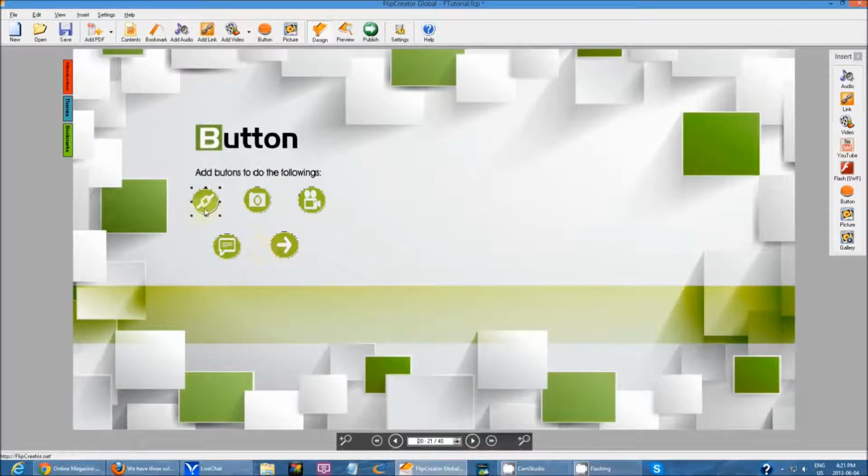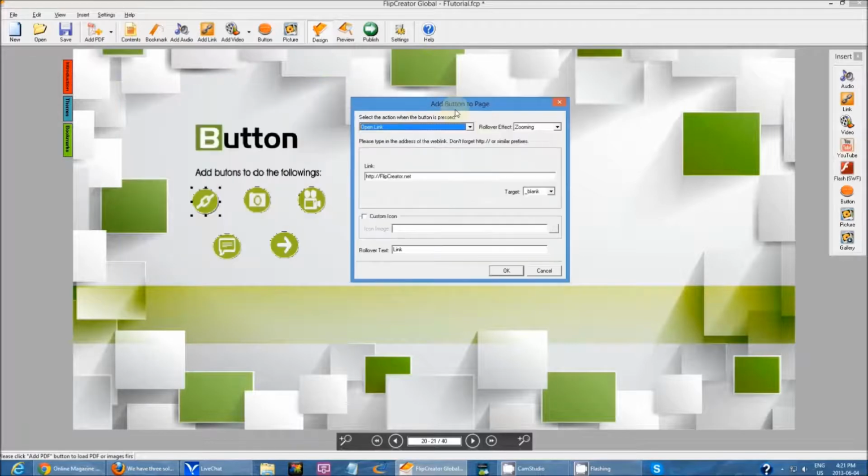If I double click on this one, it'll bring up, instead of a link window, an add button to page window. And if I go down to the drop down menu, you can see there are multiple options, very similar to links: play audio window, video, image, display message, open link, go to page, and send mail.